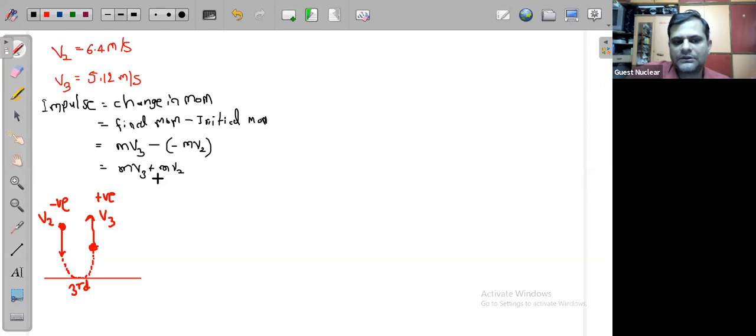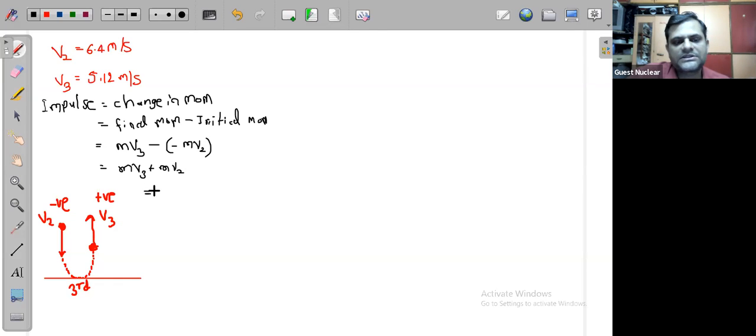Don't get surprised how this becomes plus, because the momentum before the collision is downwards and the momentum after the collision is upwards, so they are opposite in sign. So when we subtract two numbers which are opposite in sign, they get added up together. Actually they are not numbers, they are vectors. So vectors हम add कर रहे हैं, but vectors के बारे में भी वही logic use हो रहा है कि vectors are opposite in direction and we want to subtract them. When we subtract two vectors which are opposite in direction, they get added up together. Their magnitudes get added up together.